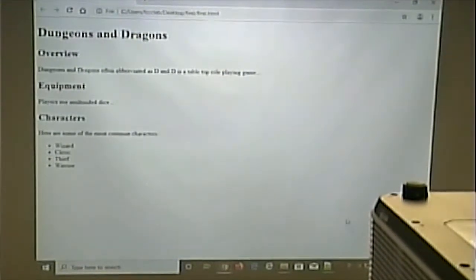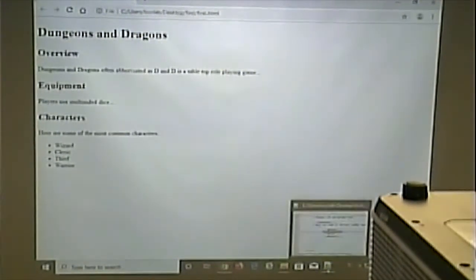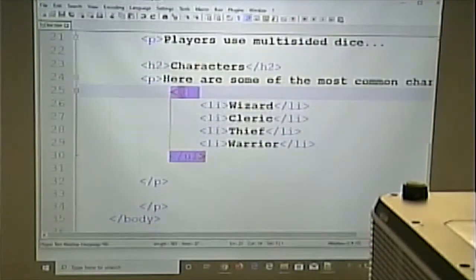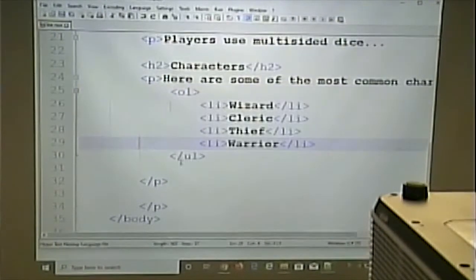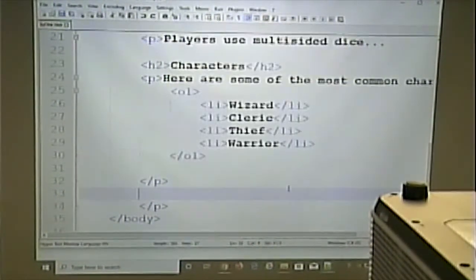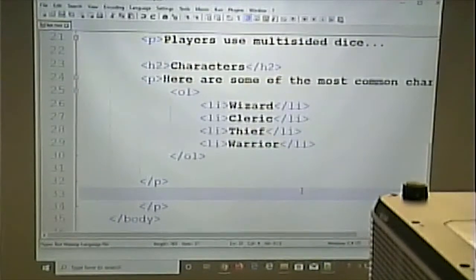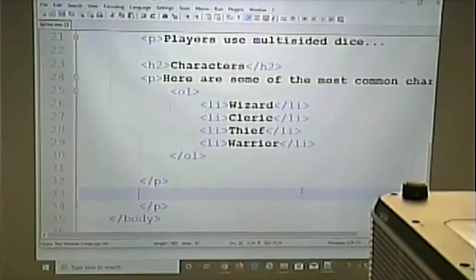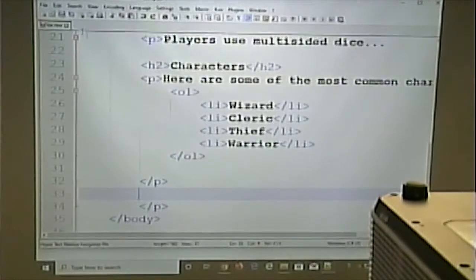All right. Now, I can change this list from an unordered list to an ordered list simply by changing the UL to an OL. And again, if I had statistics about worldwide what the most common Dungeons & Dragons characters were, all right, if I had a ranking according to some international poll or something, I might show this data then as an ordered list to show the ranking.